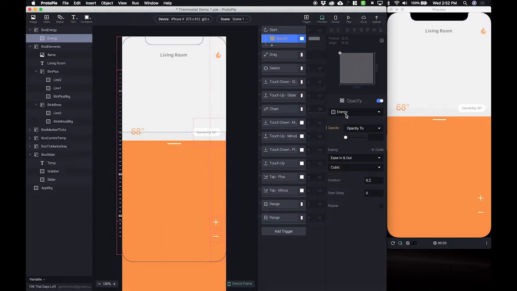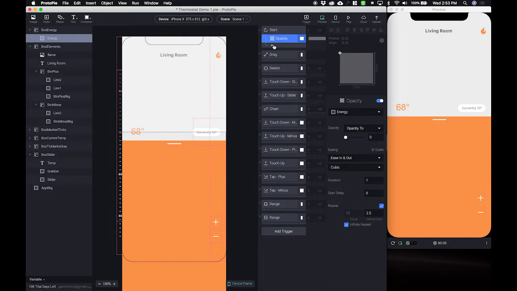And let's add an opacity behavior for energy, that energy layer that's just the white box. And we want it to change its opacity. It's currently at 30, so let's change that opacity to 0. And I want that duration to be 1 second long, and I want it to delay by 0 seconds. I don't want any delay on it, but I do want the repeat to be 2.5 seconds. So that means that every 2.5 seconds, it's going to animate from 30 to 0. And I just want this to repeat indefinitely.